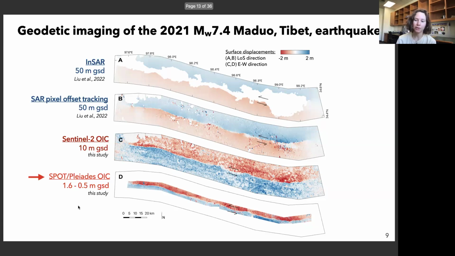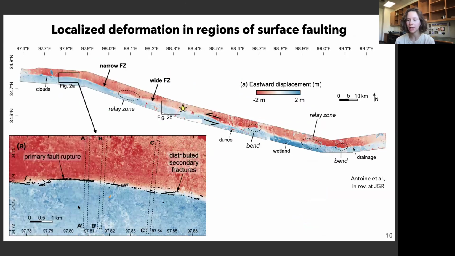If we zoom into that result here of the SPOT and Pleiades data, this is how the east-west displacement map looks. I'm not showing the north-south because it's mainly noise. It's a very minor displacement component. Most of the displacement is occurring in this east-west component. So in this map, you can recognize those places where the deformation is very narrow at the surface. The transition between the reddish zone, which goes westward, and the bluish zone that goes eastward is the fault zone. So everything that is whitish in the center is the fault zone.